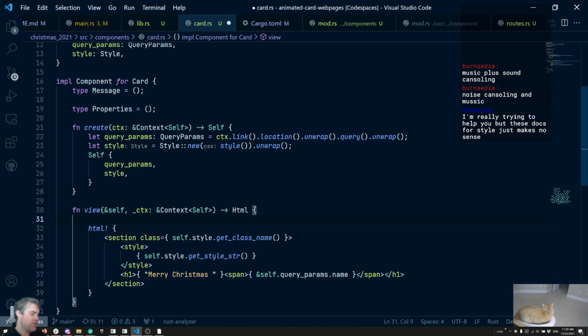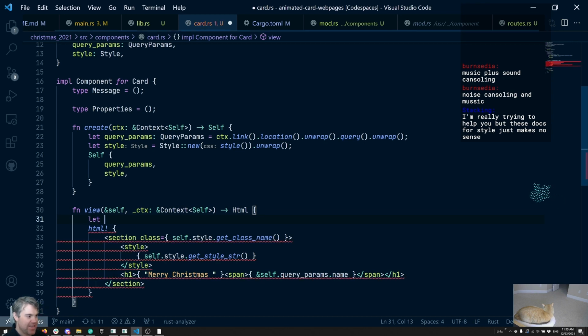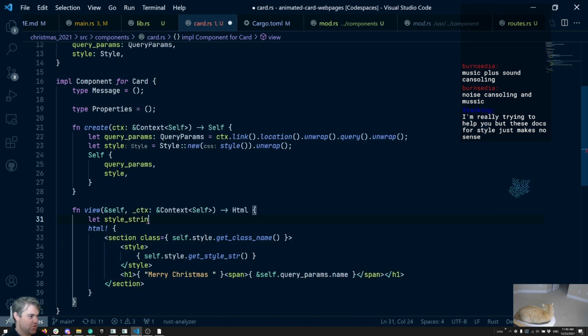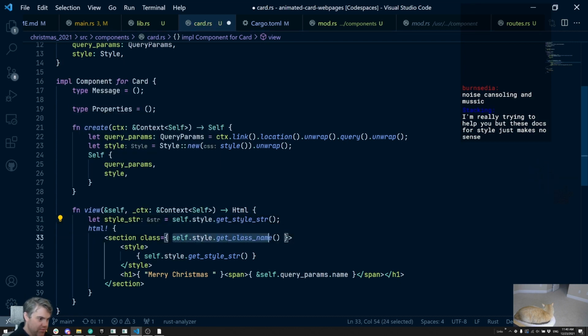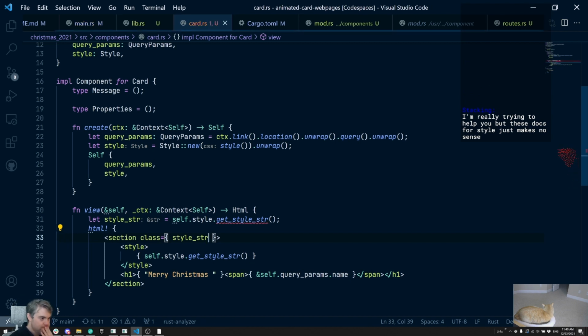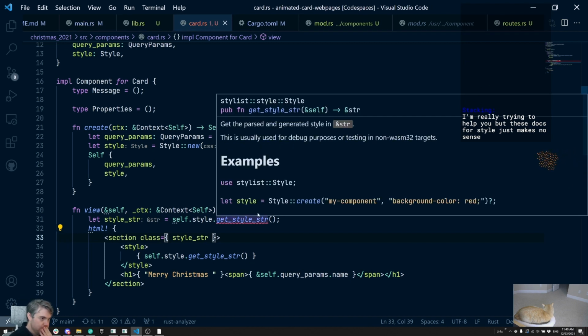Do I have to create this into a variable first? It's like let style_str equals, I guess it would be str, self.style.get, style str.